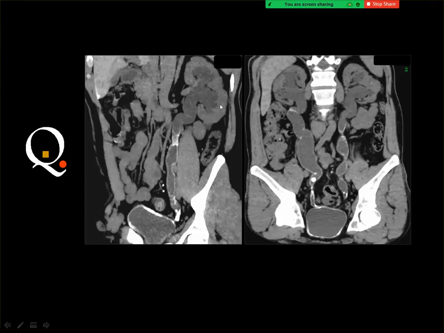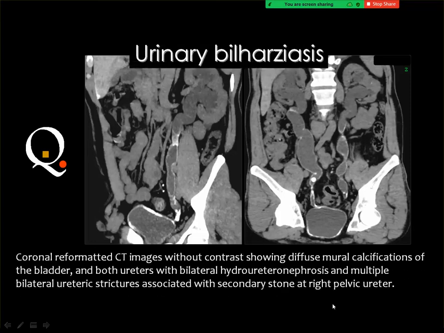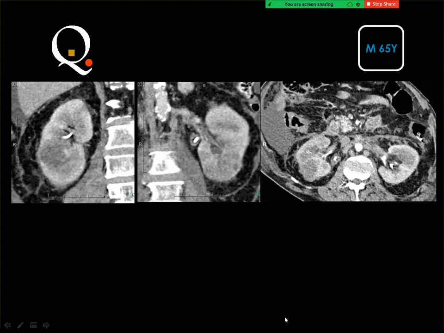TB, you should see parenchymal renal calcification. But whenever you see calcium in the urinary bladder, especially if the bladder is maintaining its capacity, because one of the major findings of TB of the urinary bladder is to reduce the bladder capacity markedly and also to reduce the ureteric caliber. But bilharziasis will result in calcification of the urinary bladder, the ureteric wall, and may reach the collecting system, but the caliber in most of the cases is maintained. And this is urinary bilharziasis.